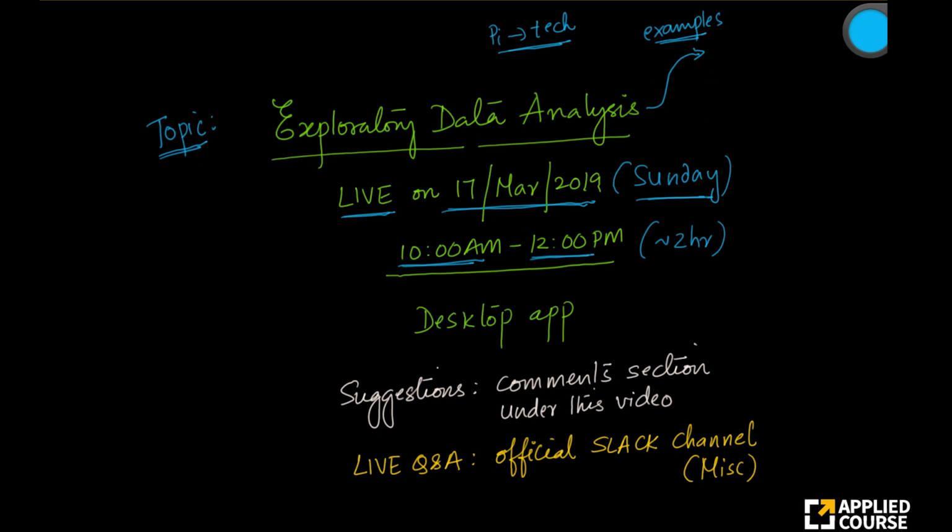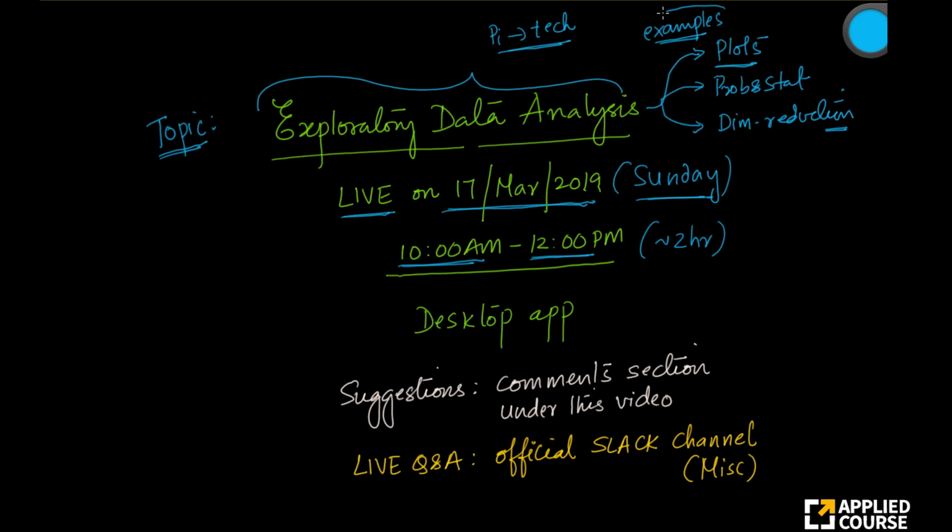So for exploratory data analysis, we have a bunch of methods, right? We have plotting, which we'll go over and see which plots to use where and what you can learn from each of these plots. The second topic that we will cover is how to use probability and techniques in statistics to perform exploratory data analysis, and also how to use dimensionality reduction techniques that we have already discussed in the course, right? So this session will be pretty broad and we'll try and cover as many examples as I just mentioned. And we'll also go over some simple methods on simple questions that you need to ask when you're exploring the data in a nutshell, right?